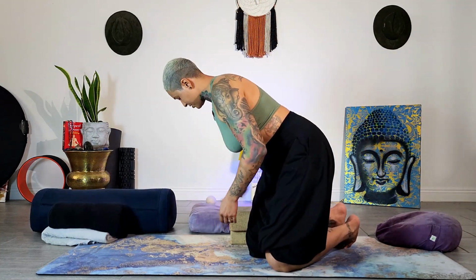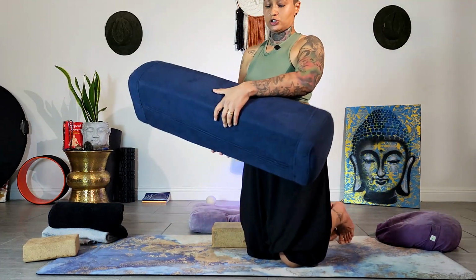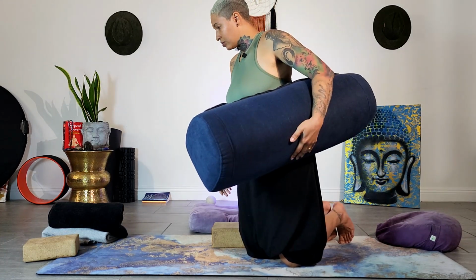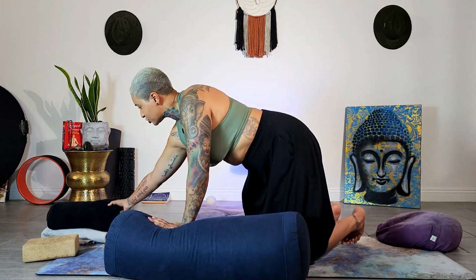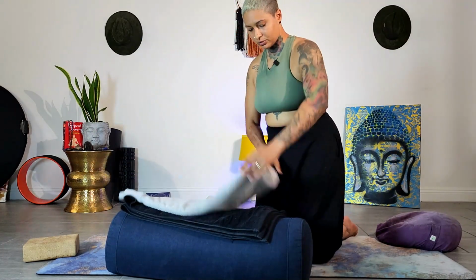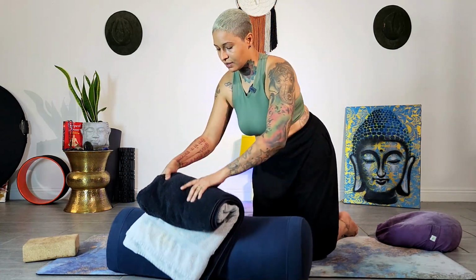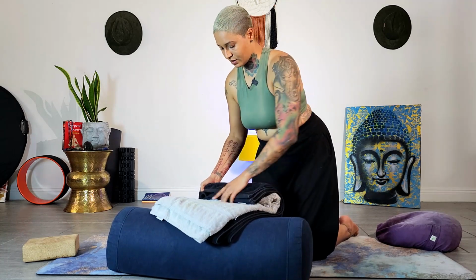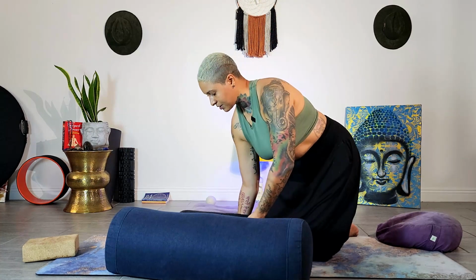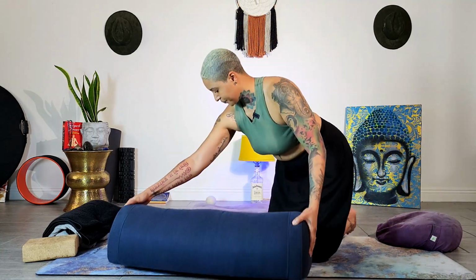So keeping the block there, I'm going to take one off. I'm going to grab this bolster from my couch. If you have couch pillows or bolsters, those are perfect because they're nice and firm. If I didn't have this and I was trying to sit higher, I would double up my towels. I'll just do double, triple towels. It just depends on how thick your towels are. And like roll it. See? That's thicker. It's about as thick as the bolster, but not as high. So that's just an example if you don't have the couch bolster, okay?